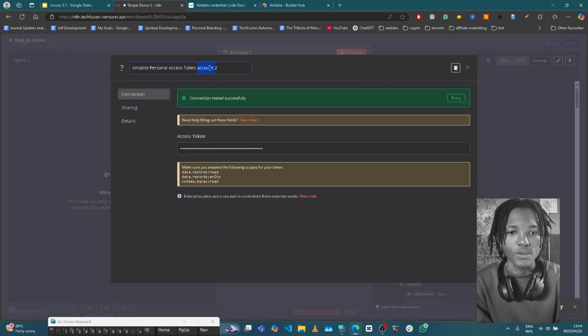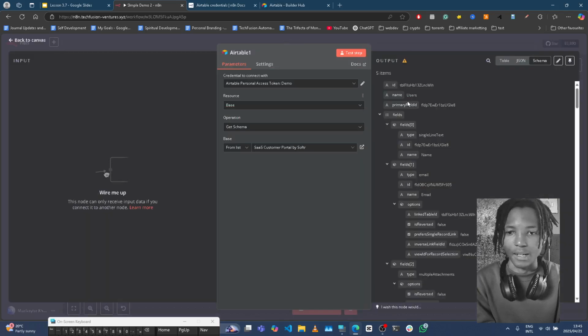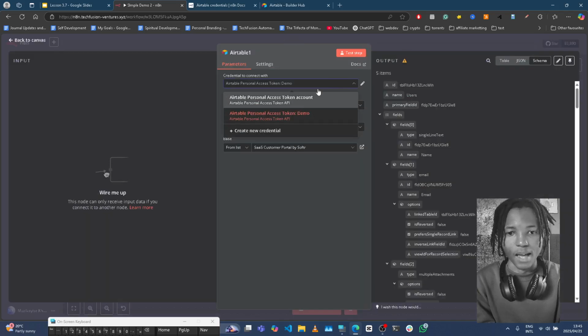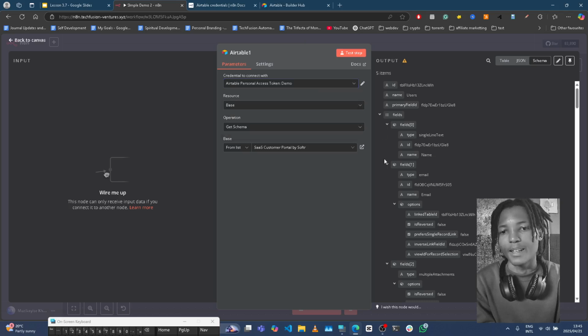Something useful to do is to rename these with more context. So you can rename this to demo, just so that you know you're either using the demo token or the main token. Because right now I have two tokens over here. I want to know which token I'm using at any moment in time, just so that I know how much access I have.